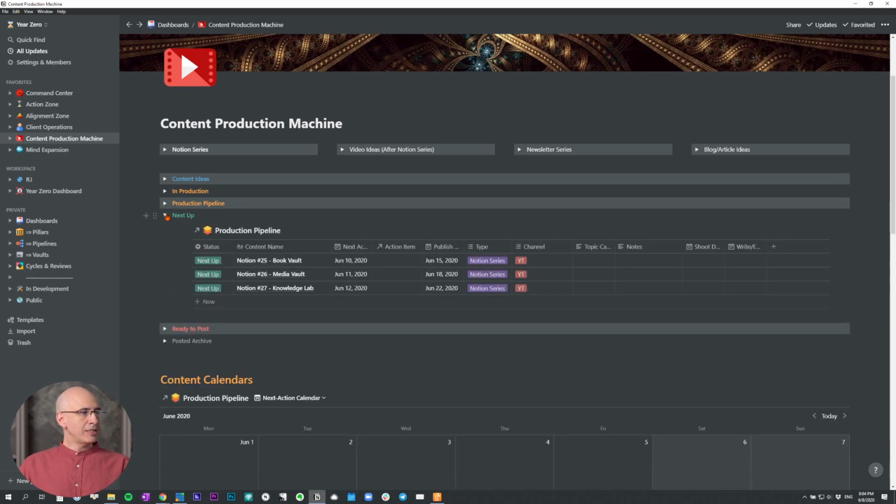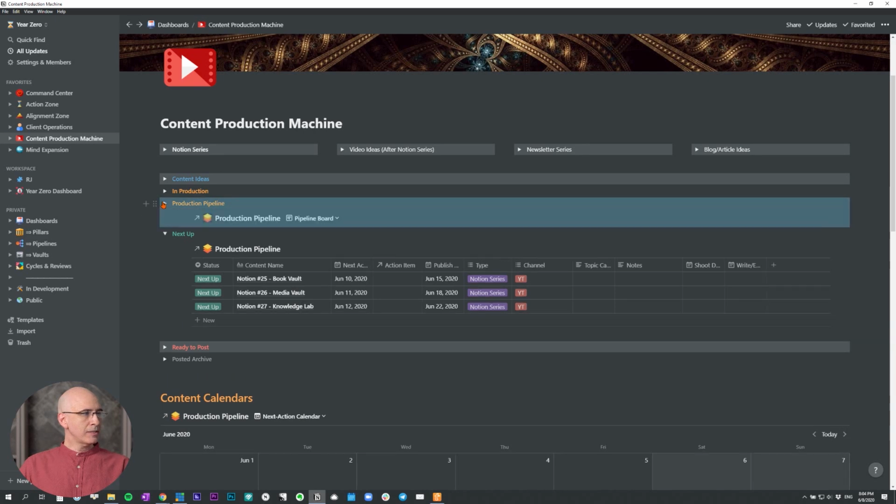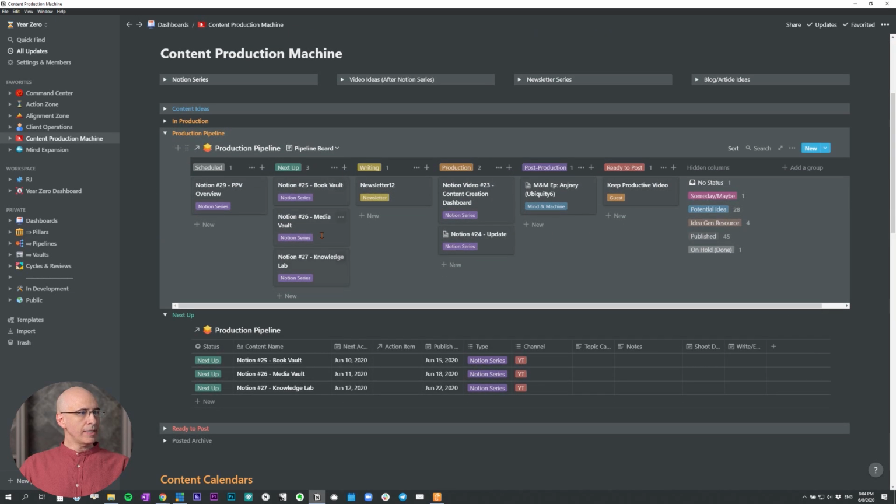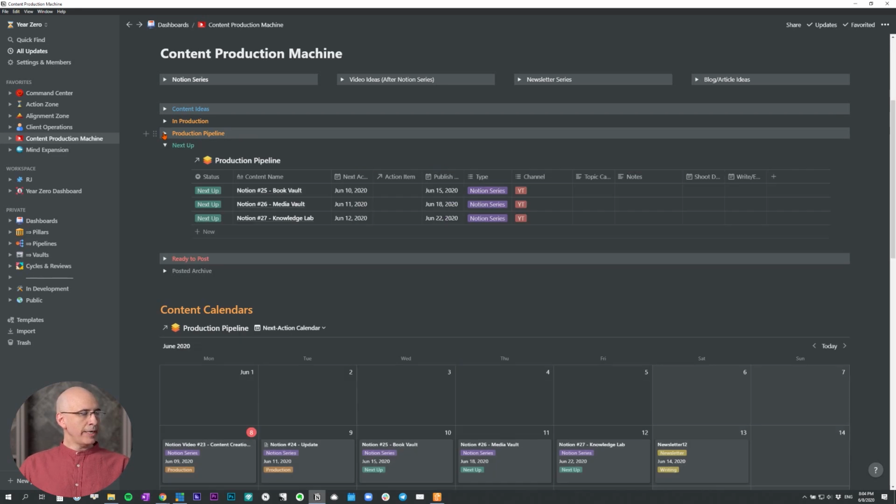Next up shows me just a list of those that are queued for next up. So it's the same ones we saw in this stage of the Kanban pipeline, but this is a way to view them and evaluate which sequence. Now, in this case, it's easy because it's my number 25, 26, and 27 videos of the series. Once I get past this very sequenced, very scheduled Notion series, and I'm doing things more spontaneously, even though they'll still relate to Notion for the channel, or perhaps for other channels or for my podcast, they won't be sequenced.